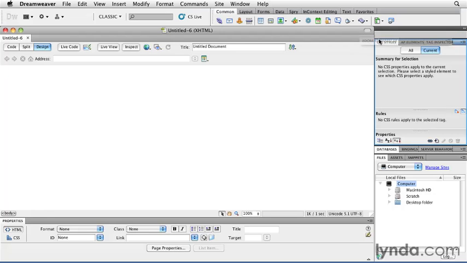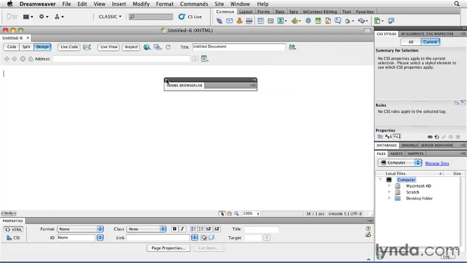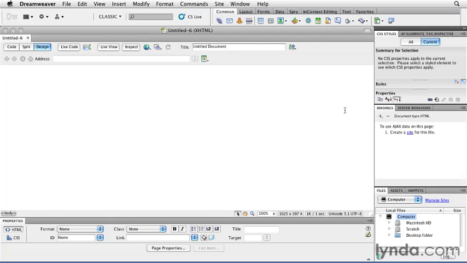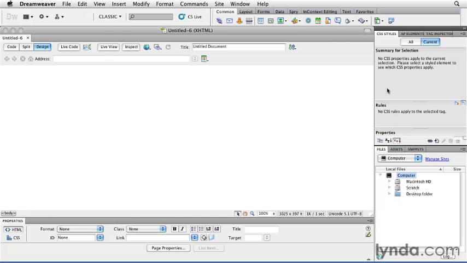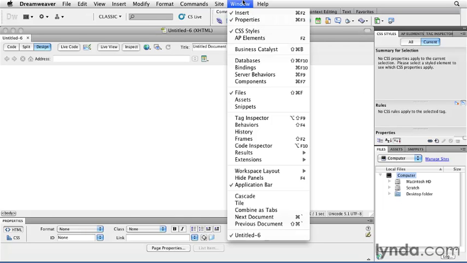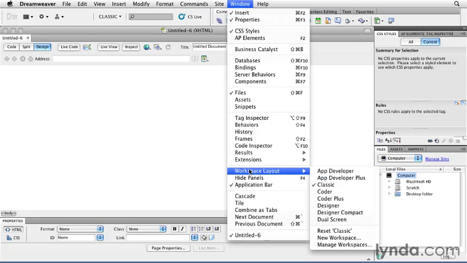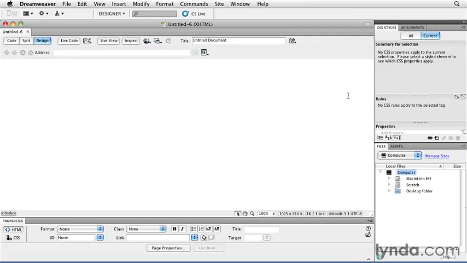As for some of these other panels, I can pull them out and then just close them by clicking that little close button. So you can do that for all these other panels that you know you might not need, and just make sure you have up these three. All right. Another thing you can do is change the workspace layout as well. You can change it from, say, classic to coder to even designer or dual screen. So really it's up to you if you want to set your view. If I select designer, notice how it gives me those three panels I was talking about. So now my workspace is set up.